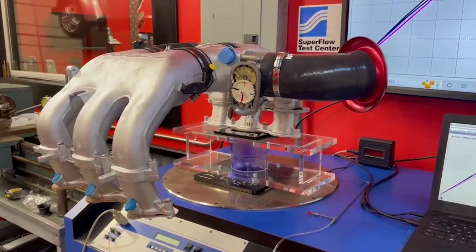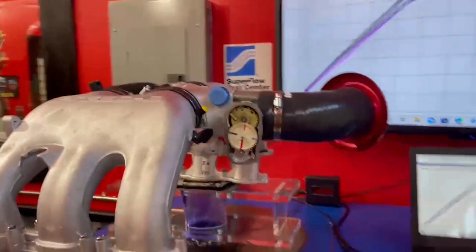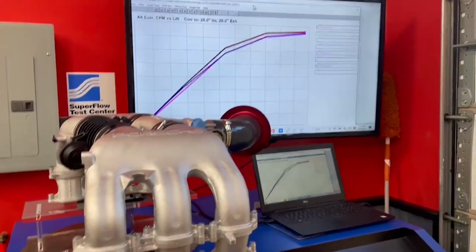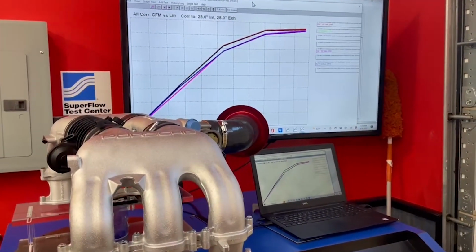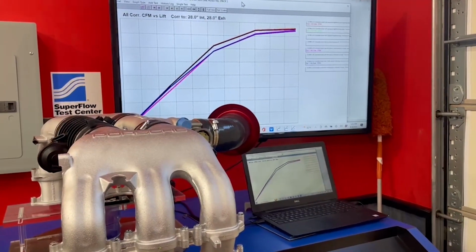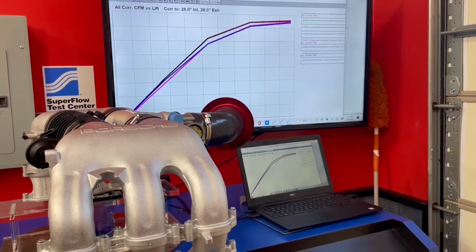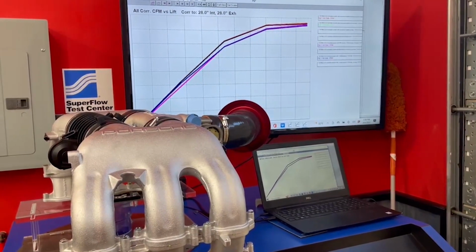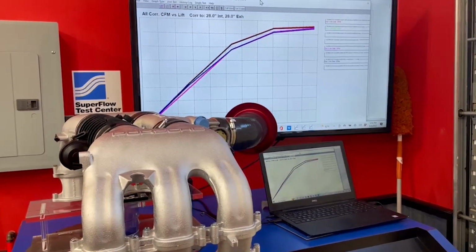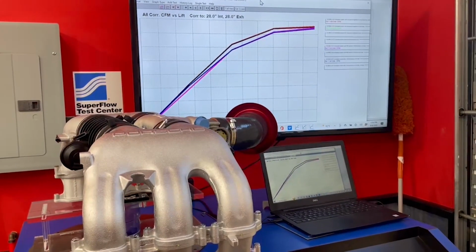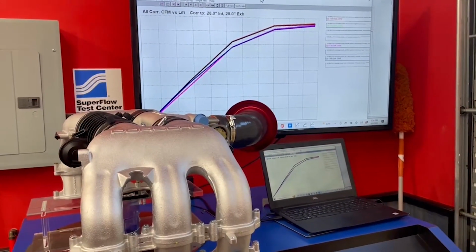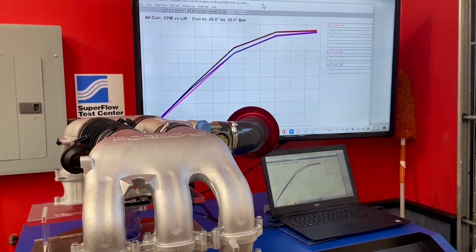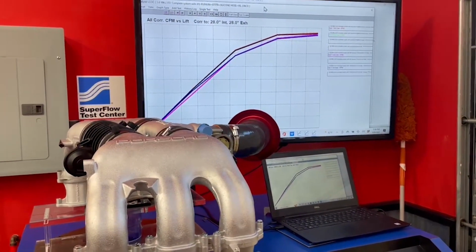And I was able to find some pretty interesting data, some things that people probably wouldn't believe unless they were here with me. What you're looking at right here, and I'm not sharing numbers, just the shapes of the plots, is basically the difference between the stock plenum for this engine, the GT3 style plenum from APD with a GT3 throttle body, and another factory Porsche part for the plenum as well. So that's just three tests that I did.